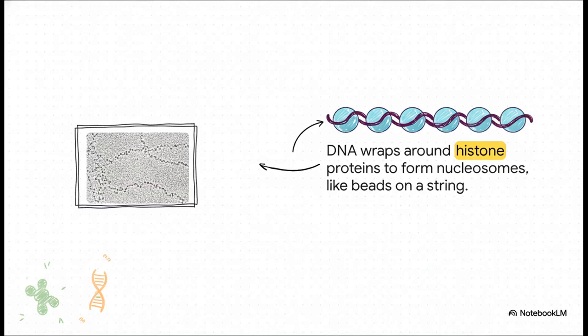So the big question is, how on earth does that 2.2 meter long DNA fit inside that tiny little nucleus? Well, the cell has a really simple but brilliant trick. It uses these special proteins called histones. You can think of them like tiny little reels for thread. The DNA, which is negatively charged, wraps itself super tightly around these histone reels, which are positively charged. And this neat little package of DNA wrapped around a histone is called a nucleosome. How clever is that? Absolutely genius.